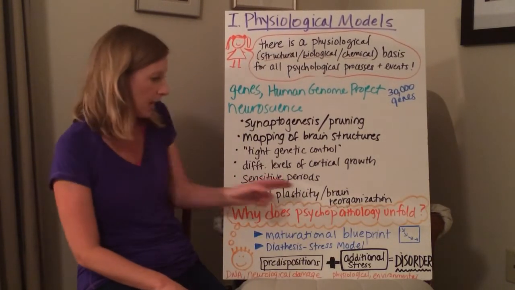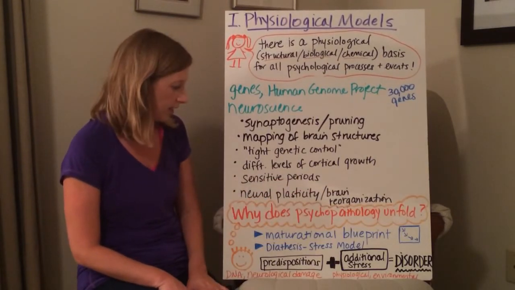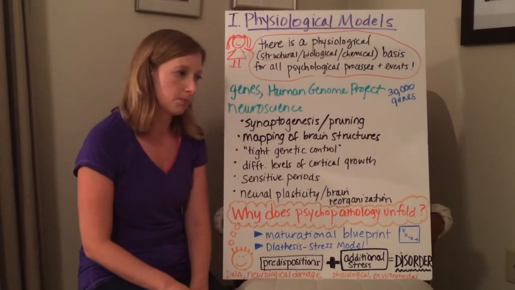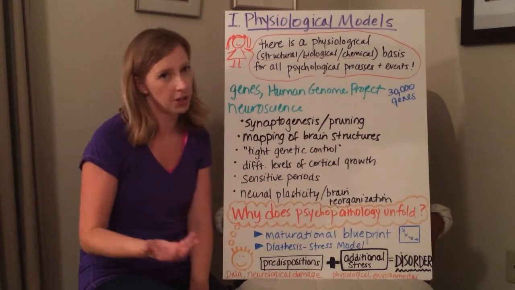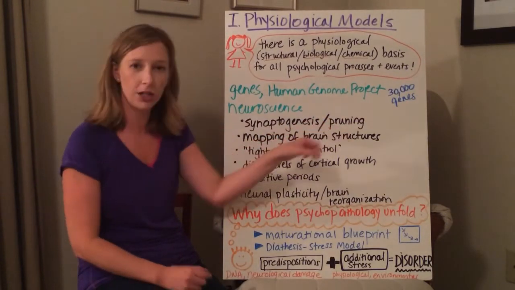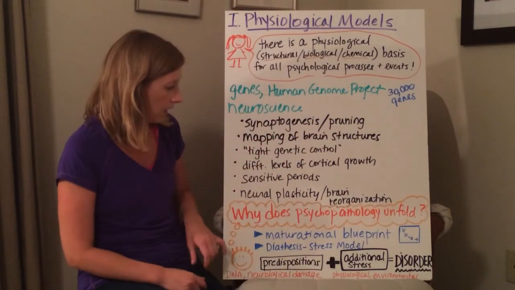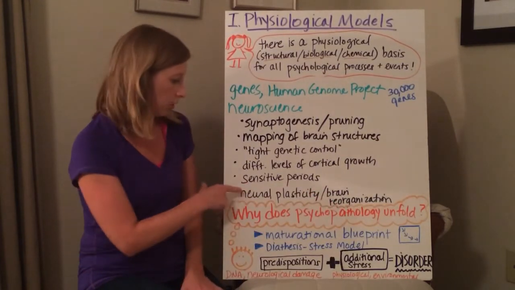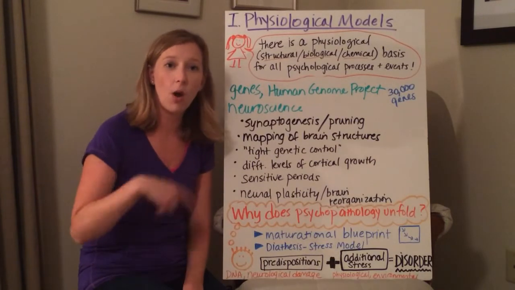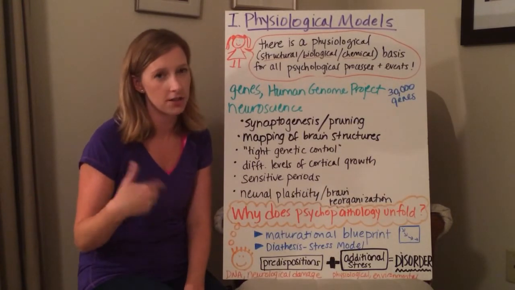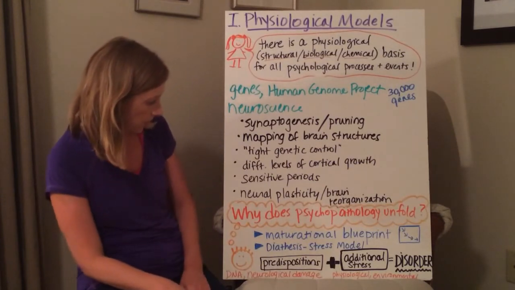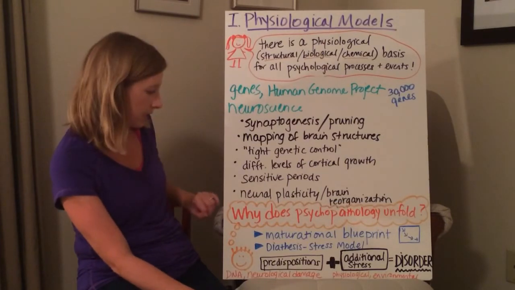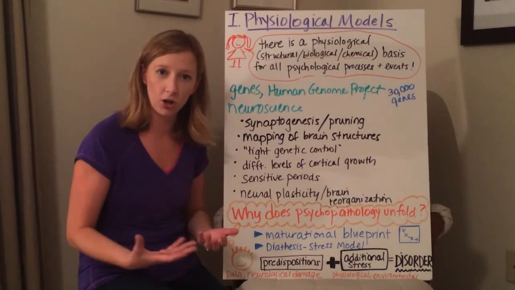Neural plasticity and brain reorganization refers to the idea that there is flexibility, or plasticity, in our brain, so we are constantly rewiring our circuits, again relating back to that idea of synaptic pruning. We're fine-tuning the neural networks in our brain, and if there's ever brain damage, for example, neuroplasticity refers to the fact that your brain can rewire circuits to make up for any lost functions that might have occurred as a result of brain damage.